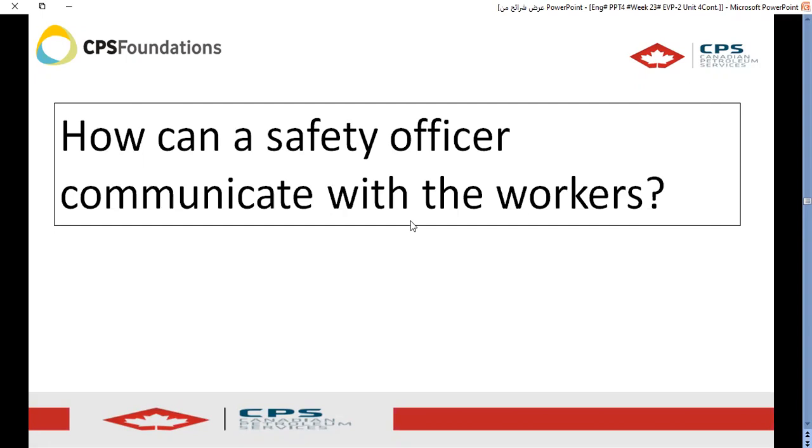When you have another person that you are contacting or communicating with, this is called verbal communication. Verbal communication can be by speaking or writing. Other things like, for example, notices or things that you see on the wall are called non-verbal. They are not directed from one person to another person. And this is what we are going to learn during this lesson. We're going to listen to a safety officer communicating with some workers, and we are going to learn new items of vocabulary and practice some multiple choice questions. Let's look at the pictures here.